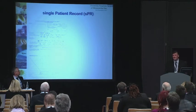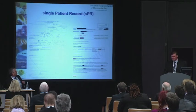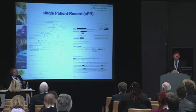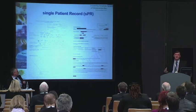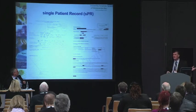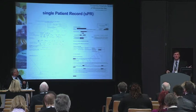So this is what we had, and this is what we were delivering, which was unintelligible rubbish on the left, and on the right we've got highly structured letters with very legible, lots of information, and the information in the box is structured clinical terms that have either been put in the letter and they backfill the record, or they've been cited into the letter from the EPR.